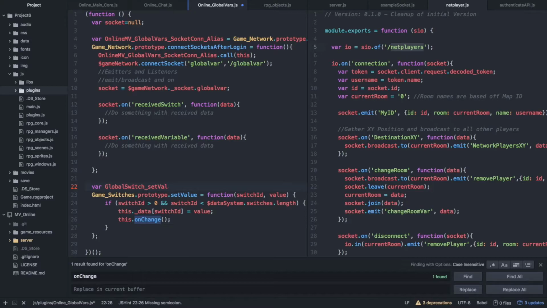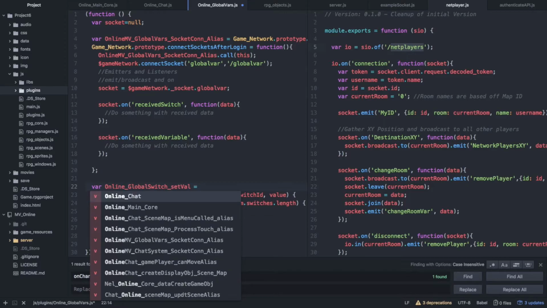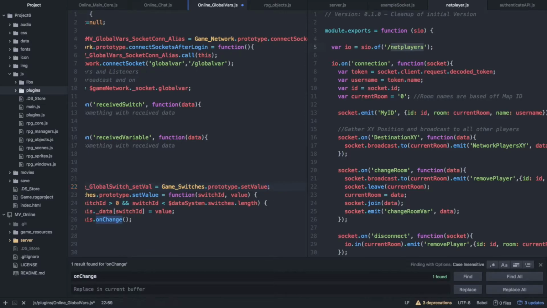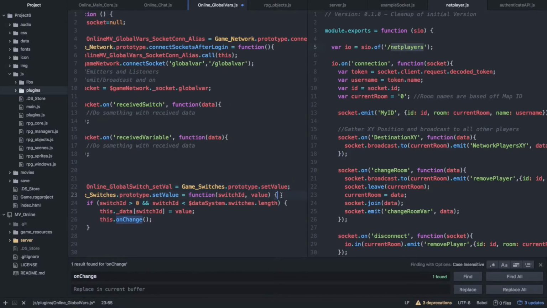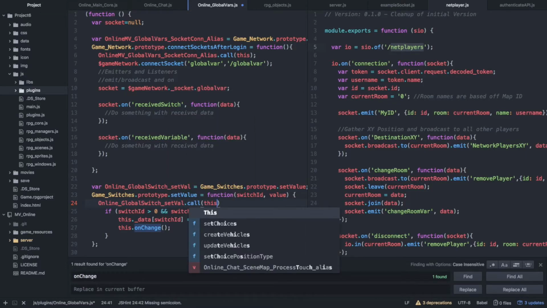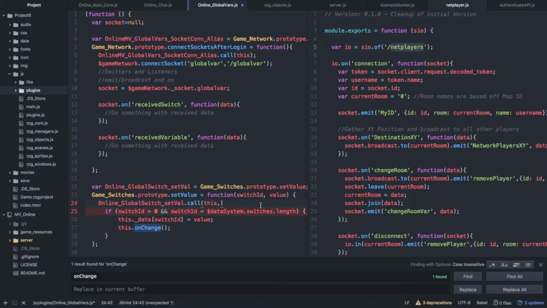global switch set val equals, here, let's do online. There we go. We're gonna set it equal to this. All right, and we are going to call, let's apply it this, and then our two values right here.